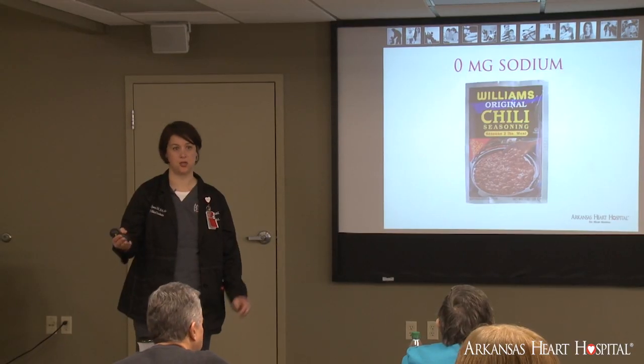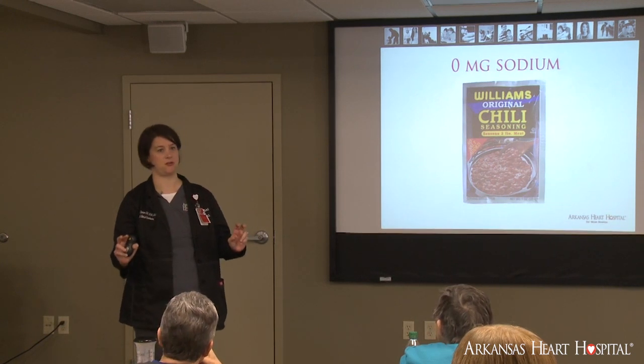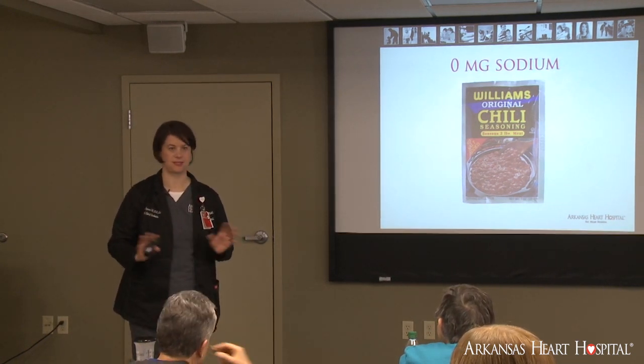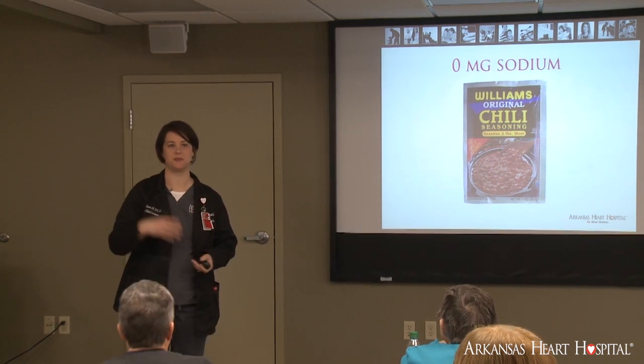Well, what no sodium added means is that the only thing that's in there is what's naturally in there. Low sodium means they didn't add as much to it as they add to the normal without any restrictions on it. But you can still have, like, reduced sodium Campbell's chicken noodle soup. It's reduced down to 680 milligrams per serving. That's still too much, right? So reduced just means it's relatively less.